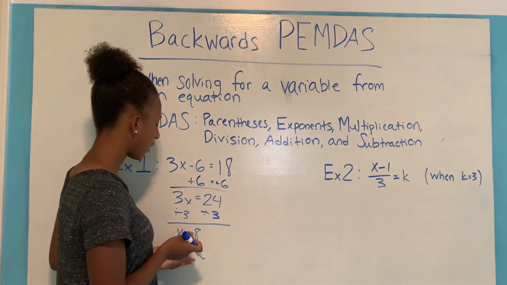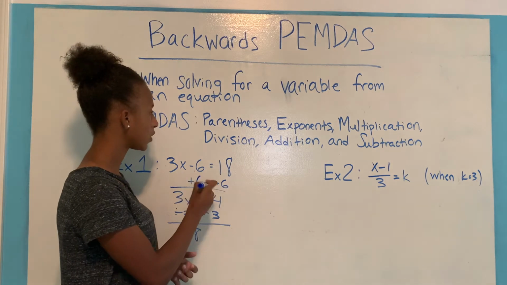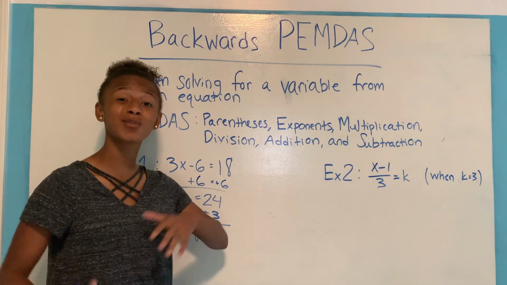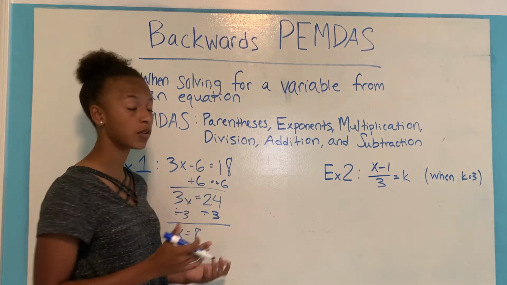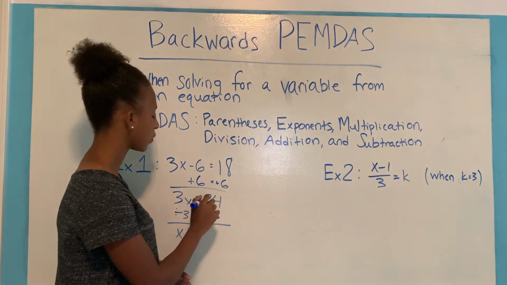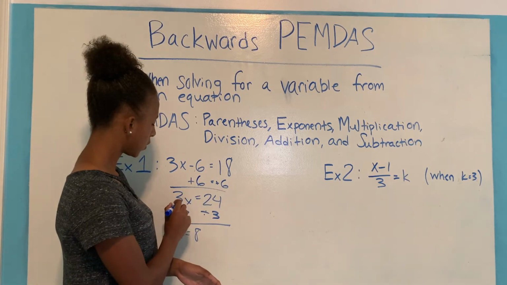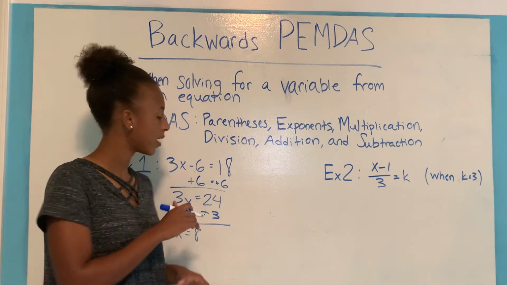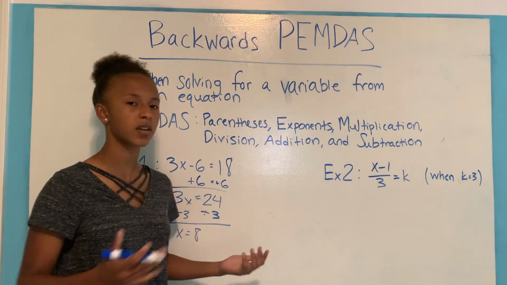So in this case, our final answer equals x, and I can review that. First off, we saw that we had minus 6, so the only way to cancel that out is with addition. So we added 6 to both sides, and that's how you get the 6's to cancel out. Then you get 3x equals 24. And since it's 3 times x, you use division to cancel that out to get that x finally alone. And from that, you get x equals 8. Remember to divide by 3 on both sides.